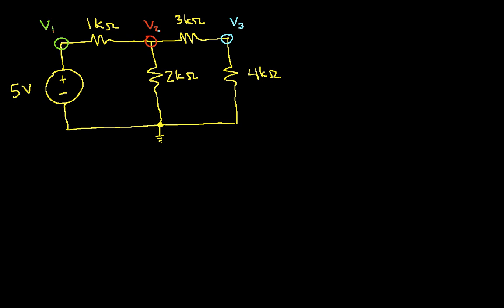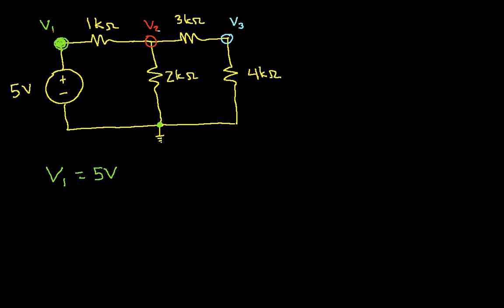Well, the next thing we can do is start writing down equations at each node, then we just have to solve the equations and we're done. So what can we say about node 1? Well, you'll notice that I have a 5 volt source between node 1 and my reference node. So between here and here, I have 5 volts. So that tells me that V1 is equal to 5 volts. Isn't that handy? So if you have an independent voltage source between your reference node and another node, it actually simplifies the computation somewhat because it tells you exactly what that node voltage is.